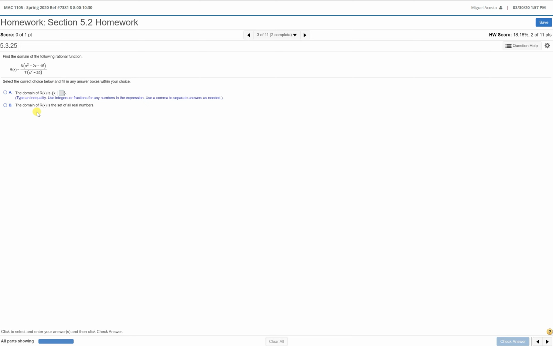Same thing again. In fact, we don't have to factor if we don't want to, but might as well, so we can get used to factoring. Factoring is a very important skill. The numerator I'm not even going to worry about. I'm just going to leave it blank. It's the denominator that I care about, remember, when we're looking for the domain.